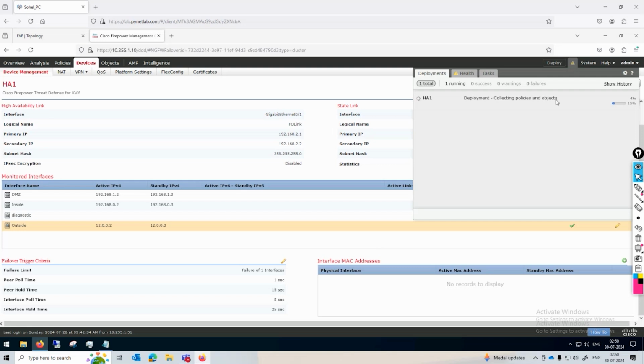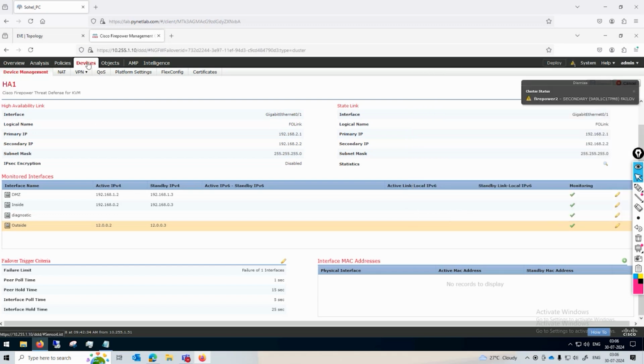This is where we keep an eye on the deployment. Yes, it takes some time, but now it's deployed, as you can see. So the IP addresses have been deployed for the devices respectively. The active device gets the active IP addresses, and the standby gets the standby IP addresses automatically, right?